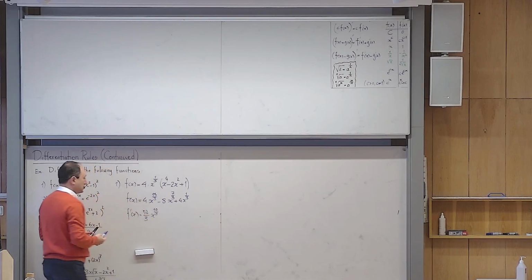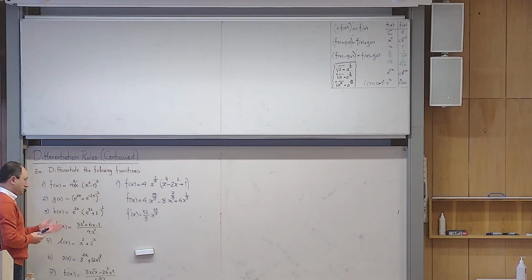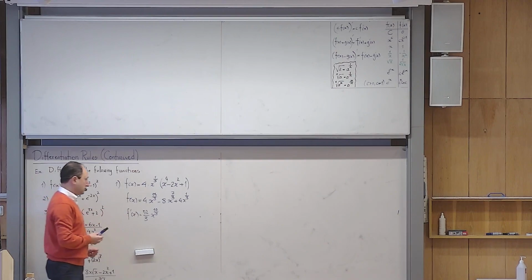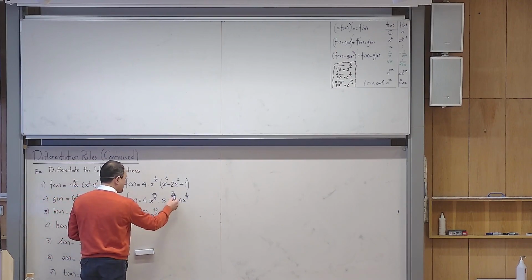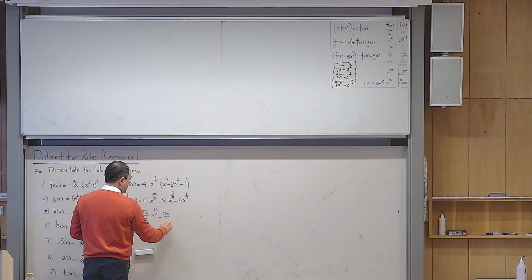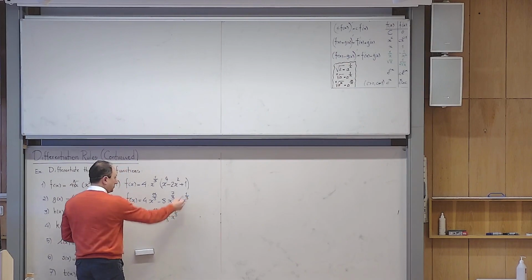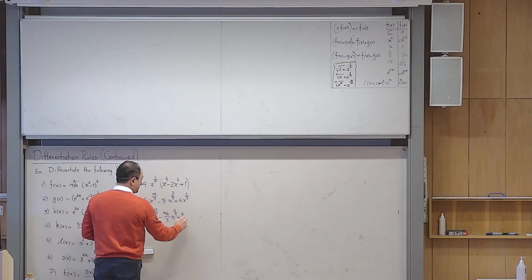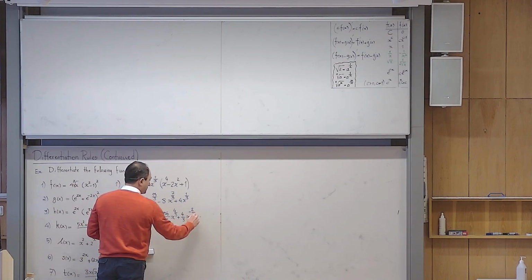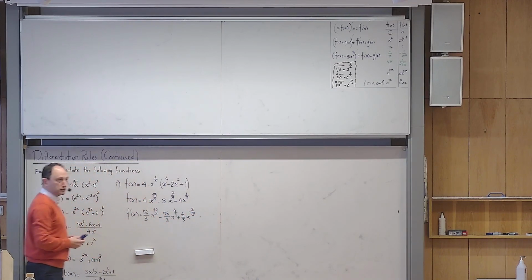These are simple calculations, so I go a little bit faster this time, but if you don't understand, stop. Then this will go down, so 7 times this is 56 over 3, x to the power of 1 unit less, which is 4 over 3. And then this one goes down, so 4 over 3, x to the power 1 unit less becomes negative 2 over 3. So that is the derivative of my function.